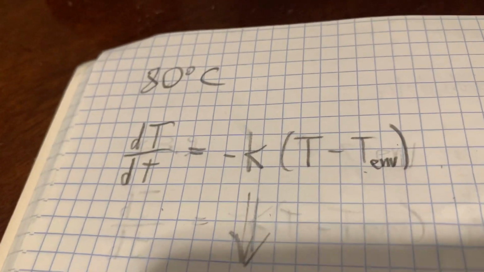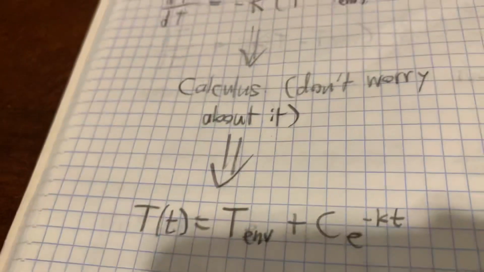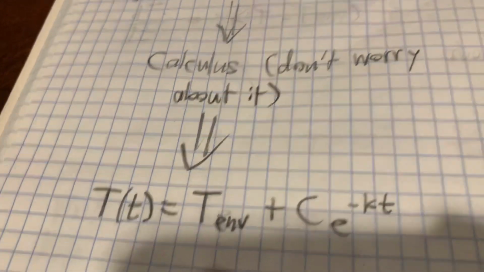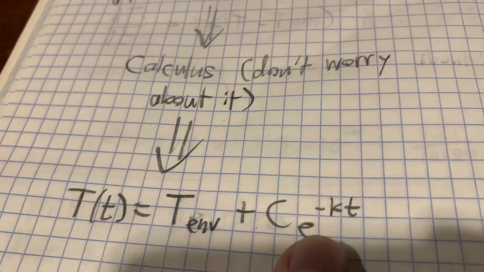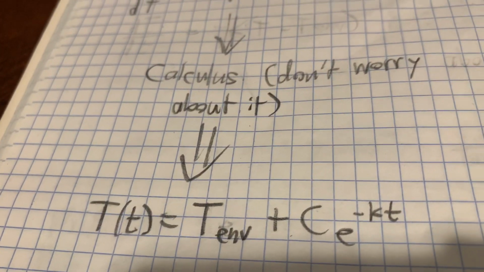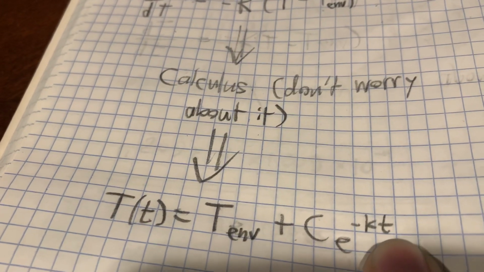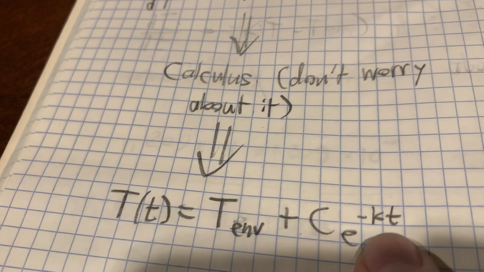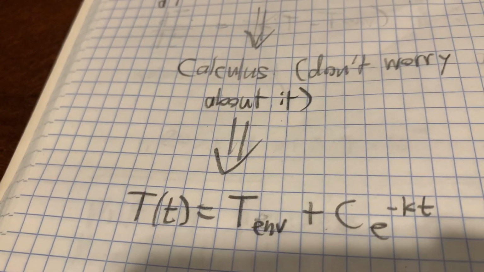Okay, but how can we actually use this formula? There's some calculus involved that you shouldn't worry about, but there's a way to rearrange this to have just the temperature at a given time. And that can be evaluated as the temperature of the environment plus some constant C times e to the negative kt. As you can see, it is a function of exponential decay. And if you look over here, you can see that as t grows to infinity, this e to the negative kt term will go to e to the negative infinity, which is 0. And so after enough time, the temperature of the object will be the temperature of the environment.